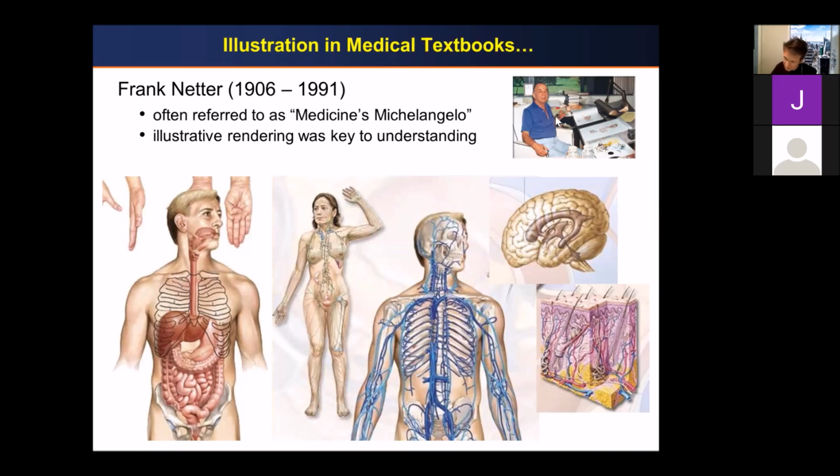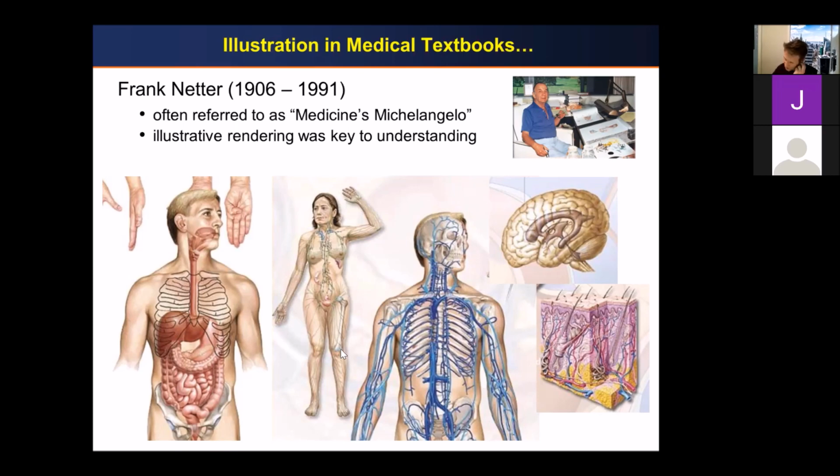That's what this guy did every day. He would go and paint things and put them in a book, and that's it. But you couldn't really change it. If you wanted to see the arteries instead of the veins, you would have to flip to the next page. If you wanted to see the muscles instead, you would have to flip to another page. If you wanted to see the gastric system, you would have to flip to another page. It was all painted, and you couldn't change it without flipping a page.